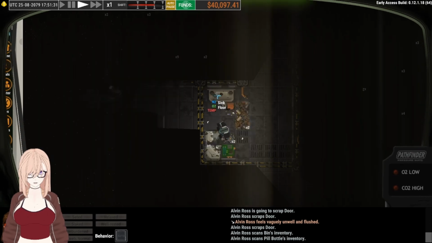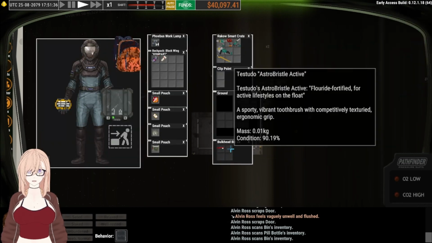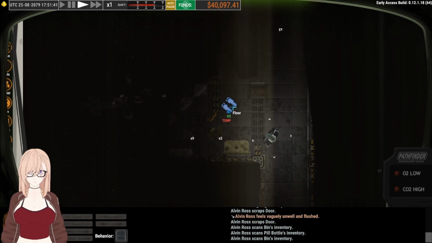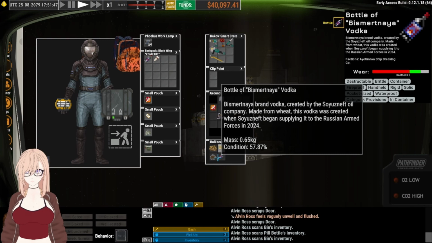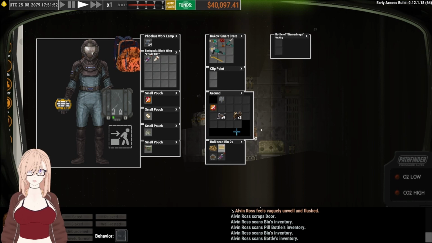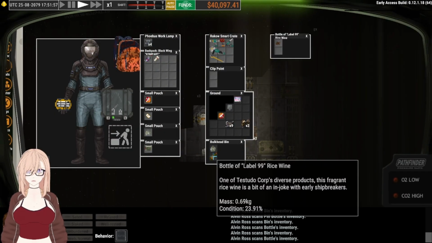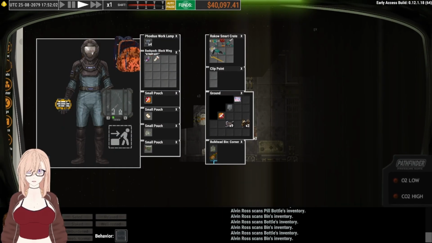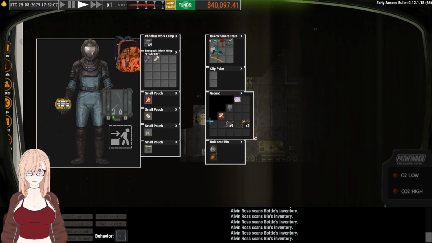Hydrocodone pills. I mean, I happen to know, for reasons that I won't get into, that painkillers like hydrocodone usually have a huge aftermarket on them. I don't know if that's true in this particular version of space. Nothing. T-shirt, 99 gold, okay. And what do we got? We got coffee in a liquor bottle. Man, people just be reusing liquor bottles all the time in space, apparently.